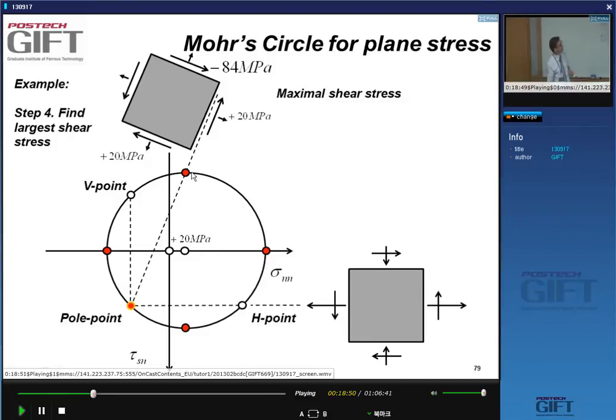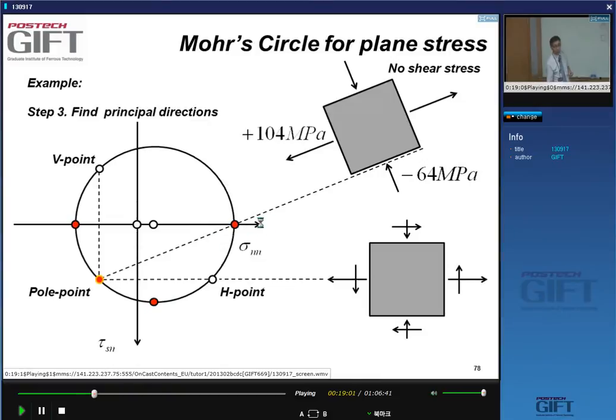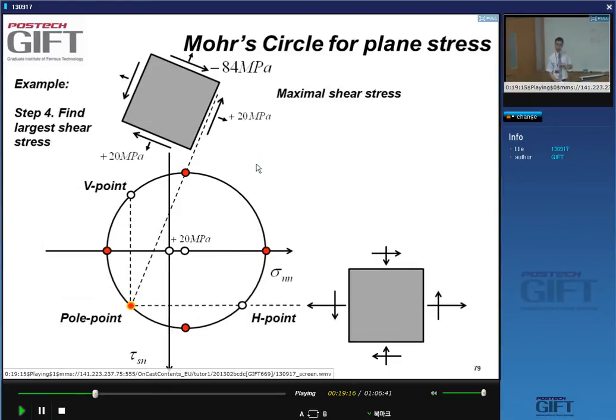Please note that when you have maximum shear stresses, you can still have normal stresses. However, when your stresses and strains are oriented along the axis of principal stress, then you have no shear stresses. You only have normal stresses.